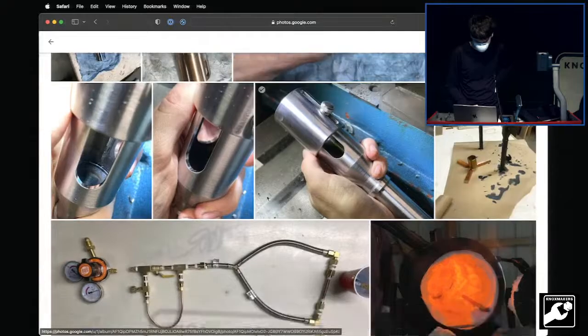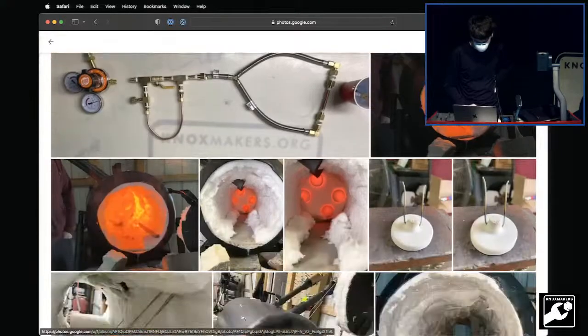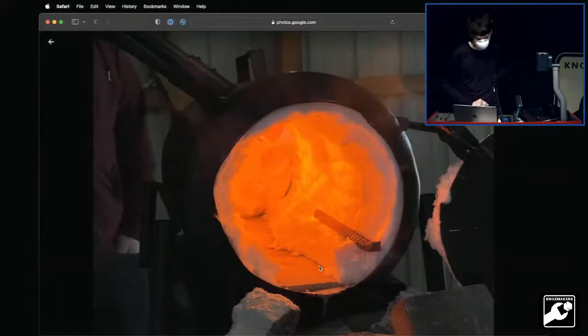So we put those on there, and once I finished that, I went back and did the second burner completely. This is the upstream plumbing, which actually was its own project. And then that was the first burner test that we did with both of them in there.